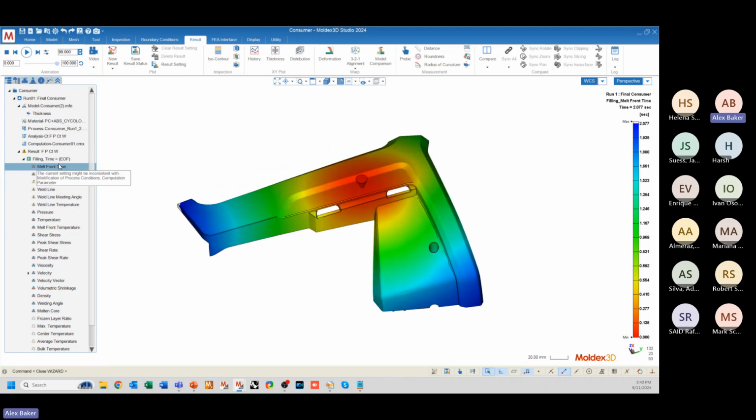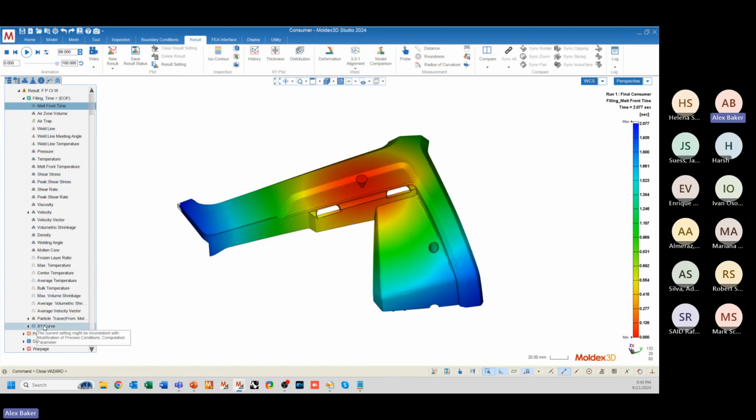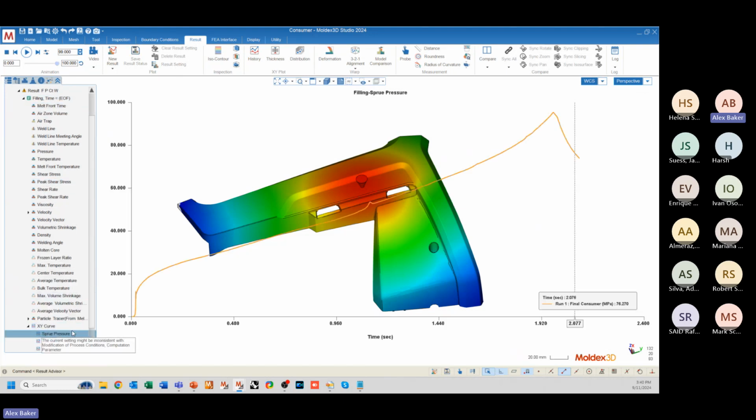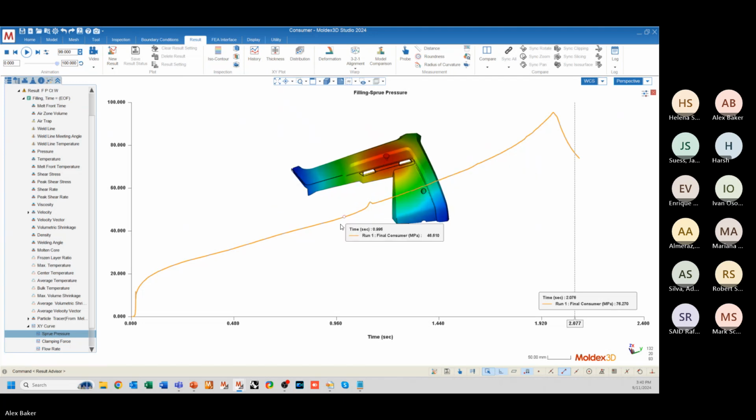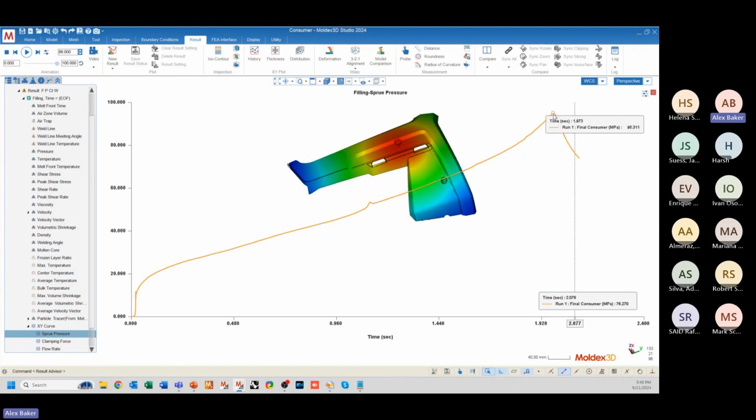In order to investigate this, I'm going to go over into the filling, XY curve, and sprue pressure. All right, so sprue pressure allows us to see, first of all, the magnitude of pressure required to make this part. In this case, I would say that the peak pressure is 95 MPa, somewhere around there.